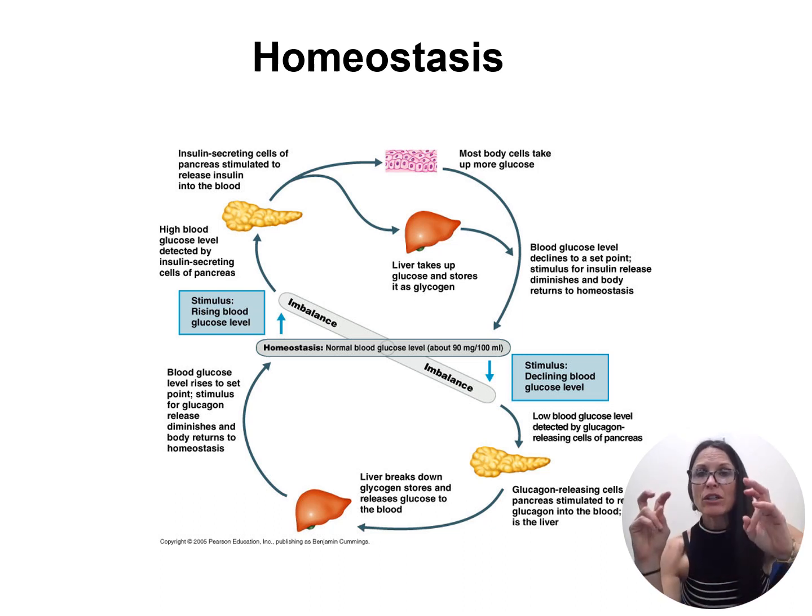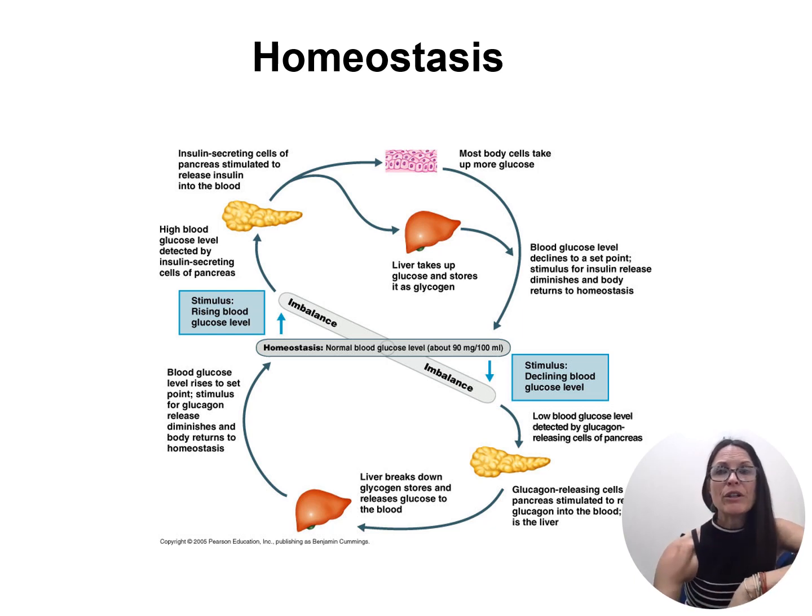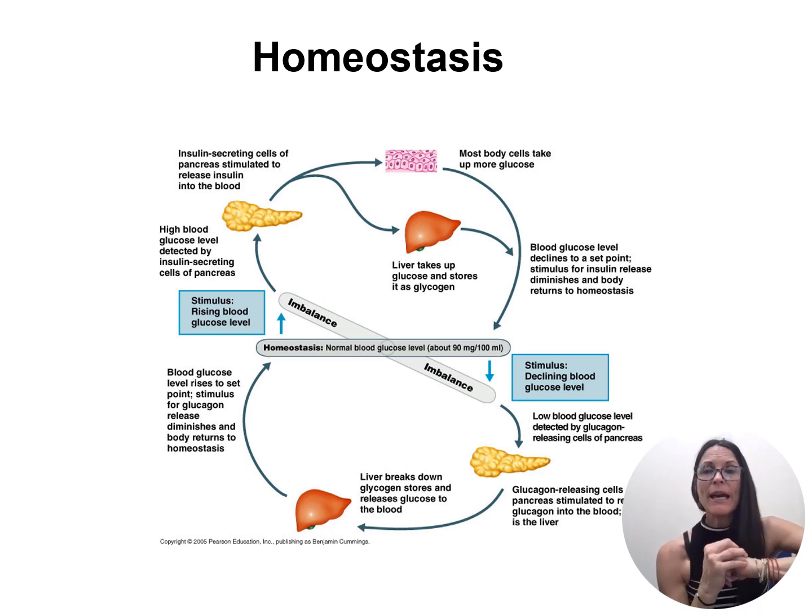basically meet up with or talk to cells. Cells signal each other, they talk to each other, talk to these cells that can start to take up more glucose, okay? So that's what the insulin is doing. The insulin itself isn't taking up the glucose, the insulin is talking to cells and telling those cells to uptake the glucose. The liver then takes up the glucose that the cells are also taking up, but any excess is being taken up by the liver, so both things are working, and the liver stores that glucose. And so the blood glucose level then is going to go down, okay?